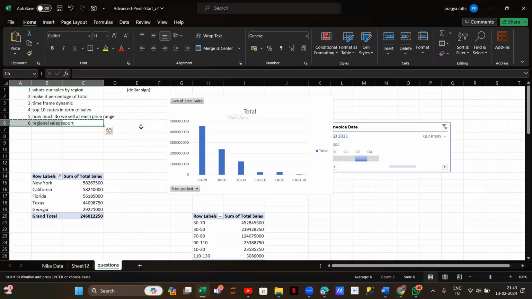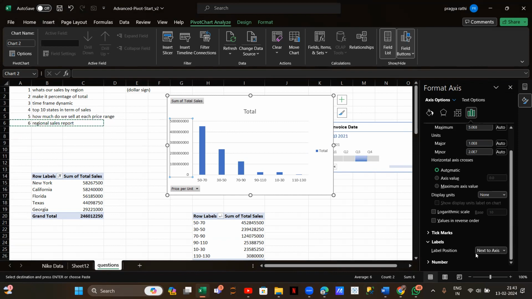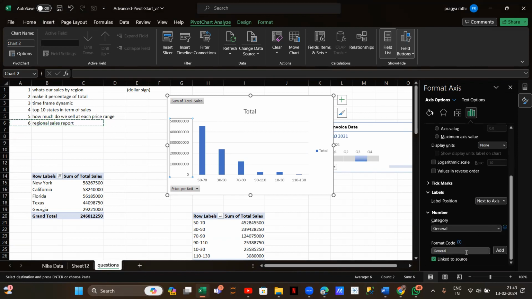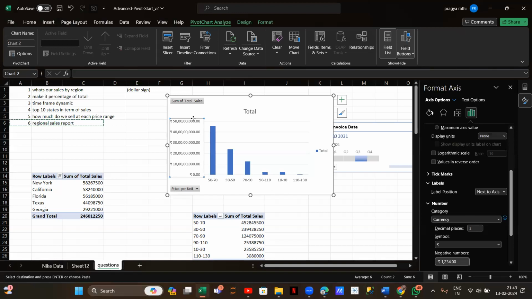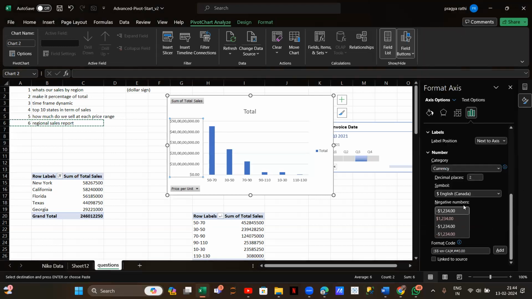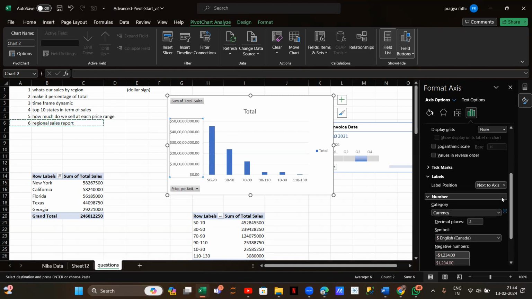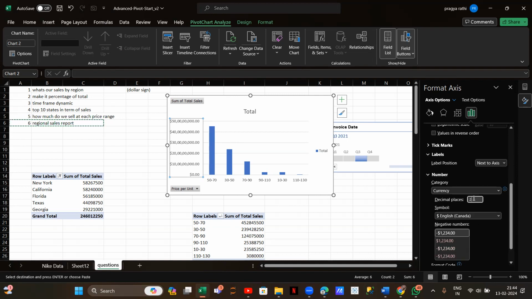I told you in the charts section, when I told you how to make a simple chart, just click it here. We have formats, also labels. You can change the number according to you. For example, if I want to add currency, I can add currency here. I want a dollar symbol or a rupee symbol, I can add it here. We can also make other changes. For example, if you want it in K format, we can add K here. Let me put 1000. First I need to remove the decimals, so I'll set the decimals to 0. So that's how we can give the dollar sign.